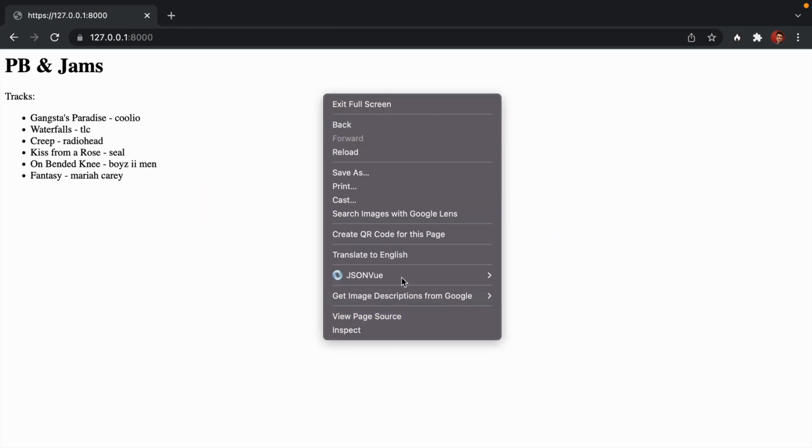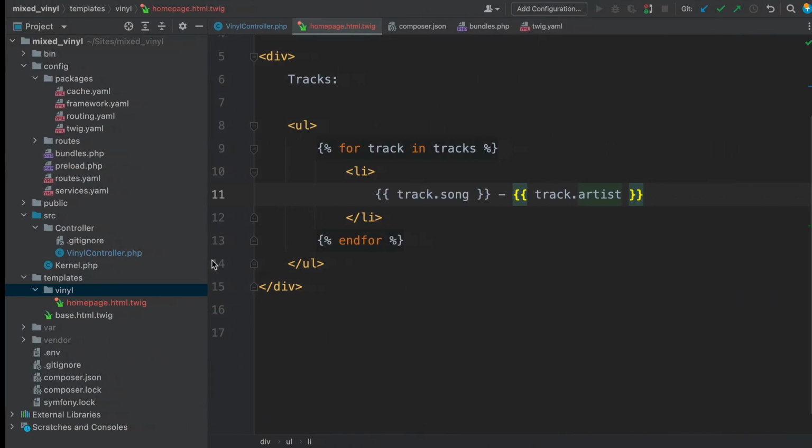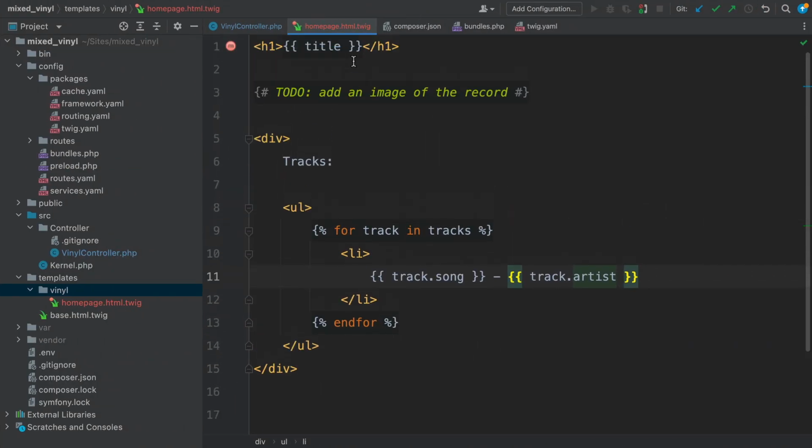View the HTML source of the page. Notice that there is no HTML structure. There's no HTML, head, or body tags. Literally, the HTML that we have inside of our template is what we get, nothing more. So, is there some sort of layout system in Twig where we can add a base layout around us? Absolutely, and it's incredible. It's called template inheritance.